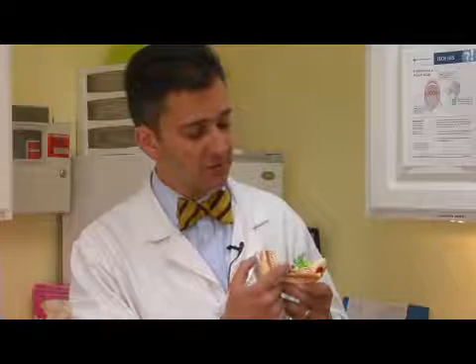Next comes the eardrum, and that forms a complete seal to the outside world. And usually when you feel like you need to pop your ears, there's something going on in this area called the middle ear. Now two things can happen here: there can be increased or decreased air pressure, or there can be a fluid collection or pus collection. The air pressure usually occurs when you're changing elevation or altitude rapidly, such as in a tall elevator, an airplane, or even mountain climbing or skiing.